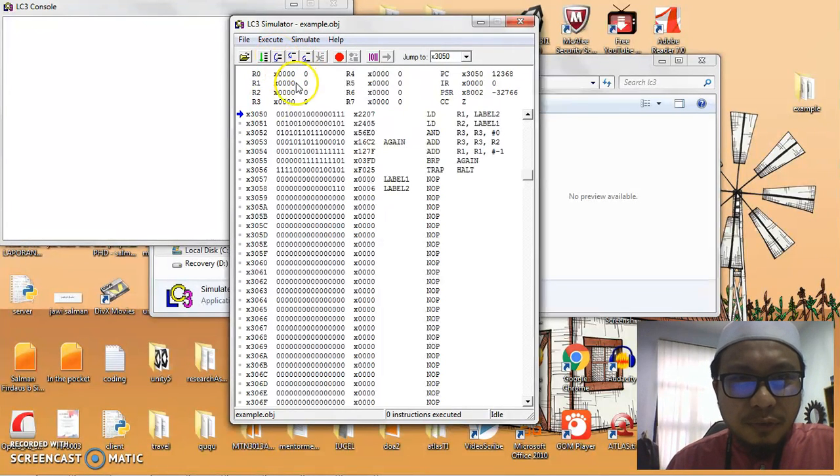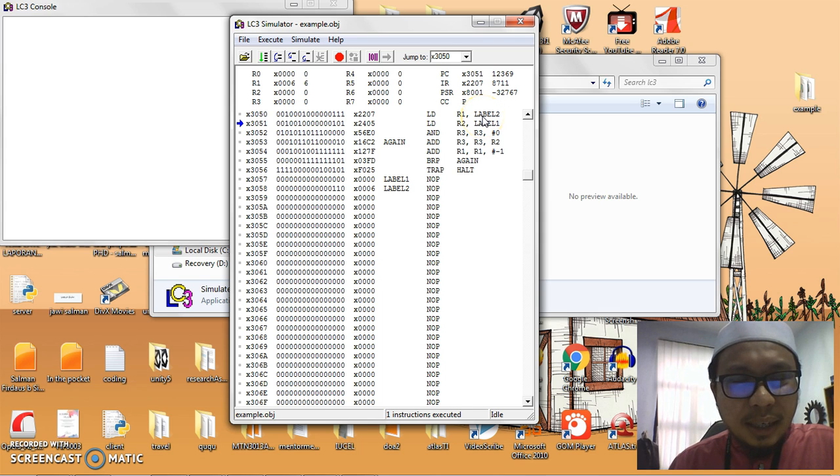Okay, see the initial value of the register is 0. All of the registers are 0, and then we just click this. Okay, it's already changed to 6. Why? Because for this line 3050, the value of label A is loaded into R1. So what is the value of label A?